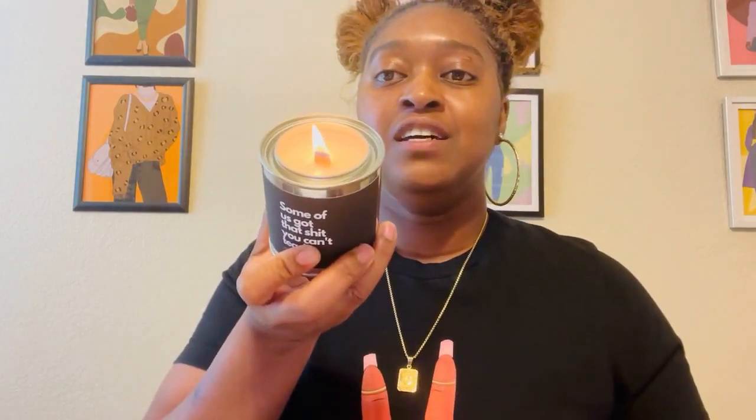It's lit. So normally what I do is I let my candles burn so the pool is all the way around so I can get a whole even burn. I want to make sure my candle burns evenly, but I am satisfied with it. I love the matches. Everything looks really cute. If I was a print-on-demand business owner or someone who wanted to start a candle company, I would definitely use these paint can candles. They're just super cute, and I'm probably talking and causing my breath to blow the candle out, but I'm gonna relight it and I'm gonna let it burn for a while.